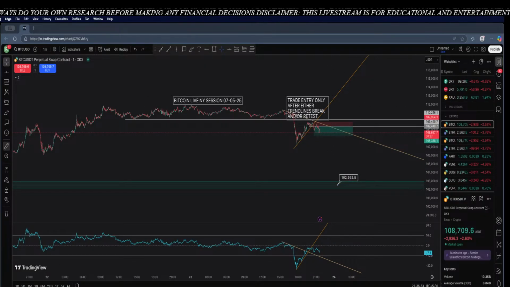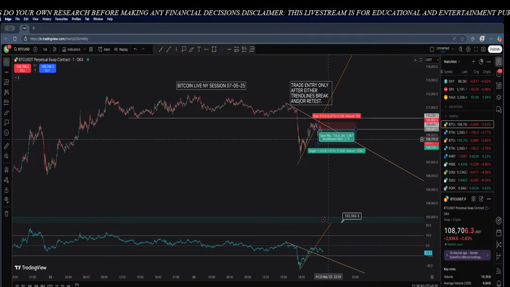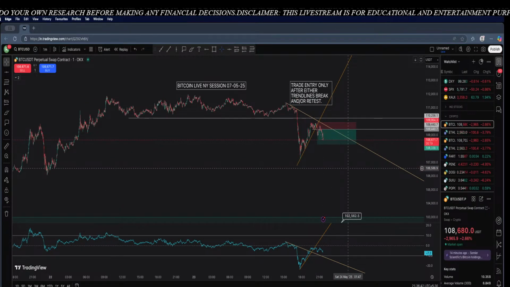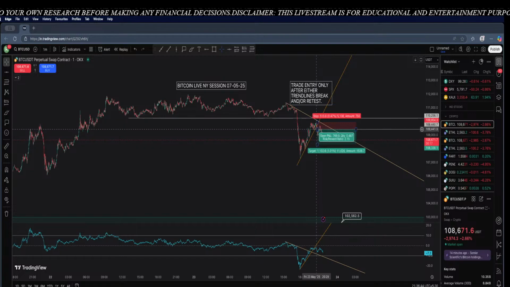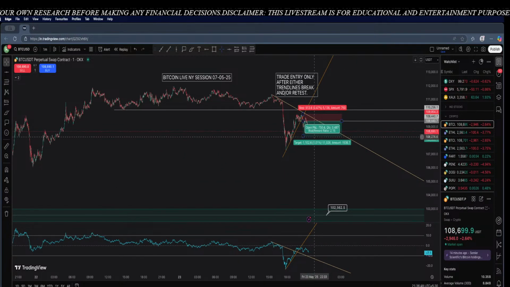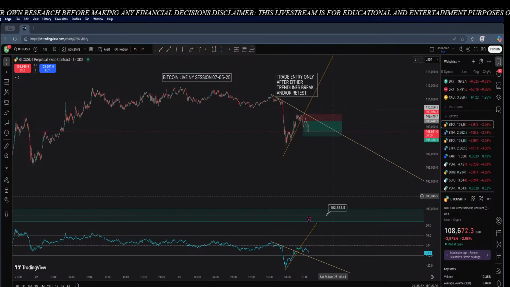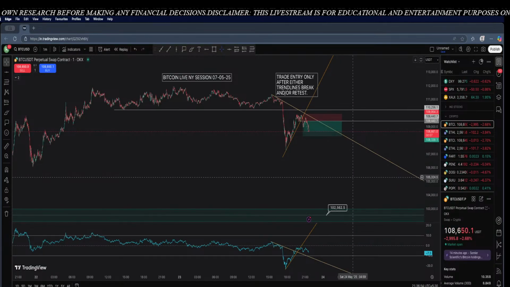So for those of y'all who are interested in holding a trade, you can absolutely hold it, but do take 50% of your trade out here. Take some profits at least, and then move your stops to break even, so you can hold the trade just in case it starts completely moving down all the way to the 100K, 102K region.